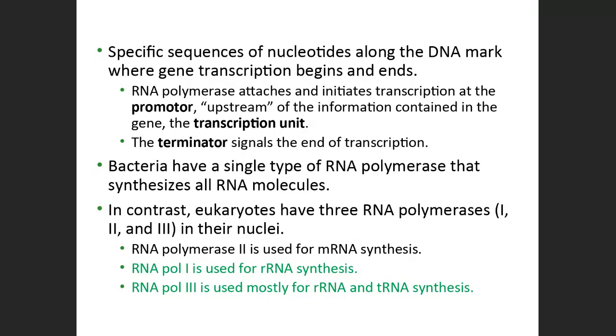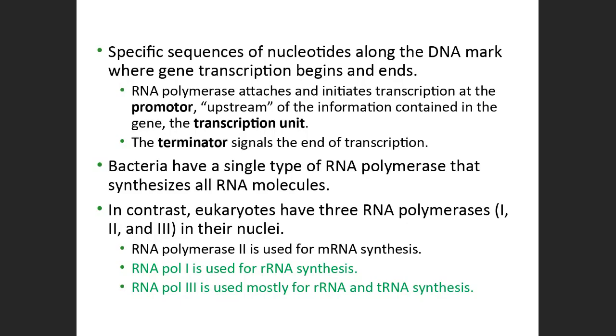There are sequences in the genes that tell the RNA polymerase where to start transcribing and where to stop transcribing. Something that students always get mixed up, because the one thing they always remember is start and stop codons. That's just for translation, for protein synthesis. When it comes to transcription, there are start and stop sequences. So not codons, but sequences.